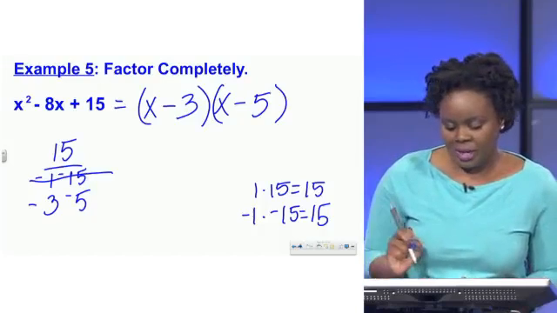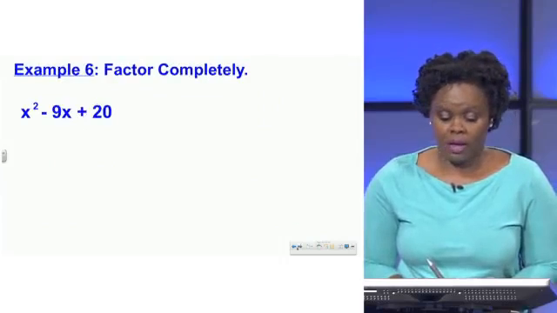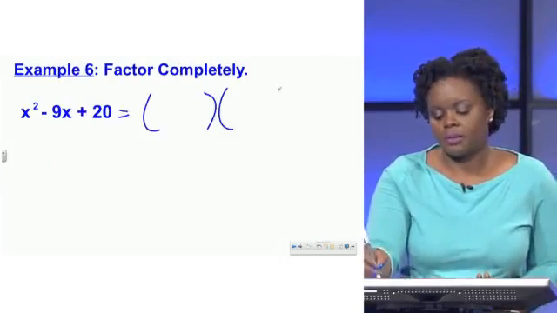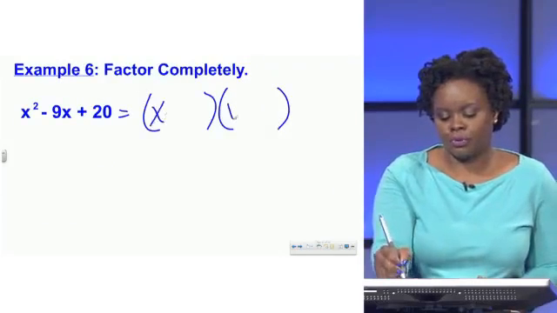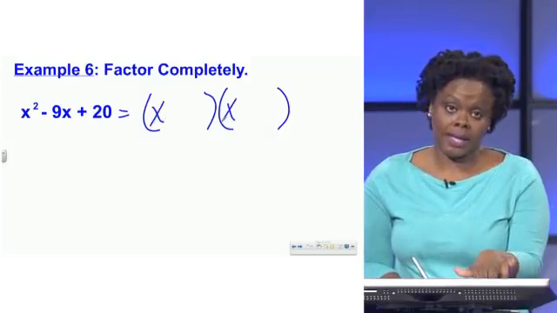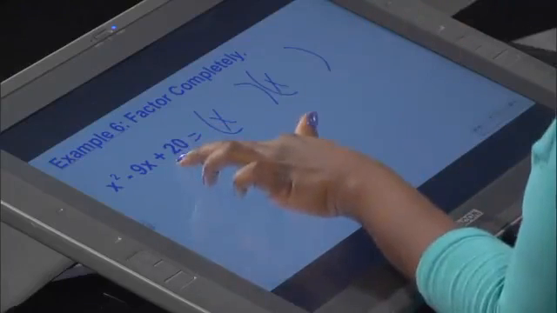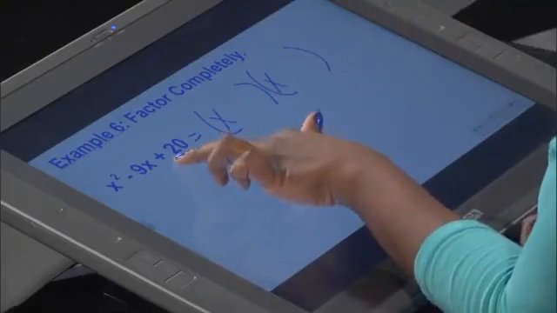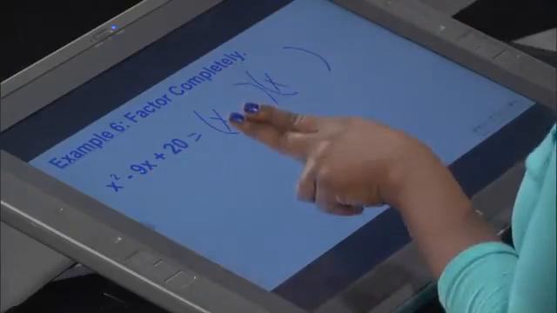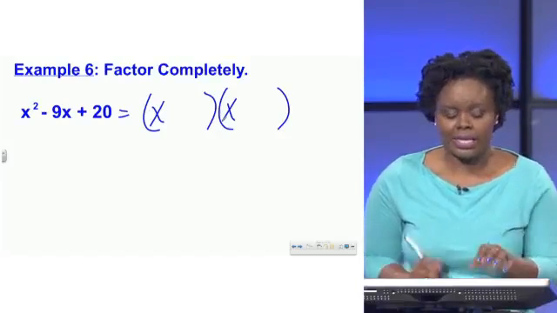Let's try another one with those negatives. So x squared minus 9x plus 20, okay? So to start, what I'll always do, get those parentheses up there, have an x in each group. Now I need factors of 20 that would also combine to give me -9, okay? So we can already start to think about this when we start. If we multiplied two numbers together and our answer was positive, the only way that combining those numbers would give us a negative number is if the numbers were negative, okay? Let's get it on the board so you see what I mean.